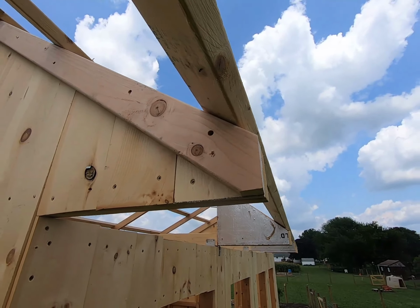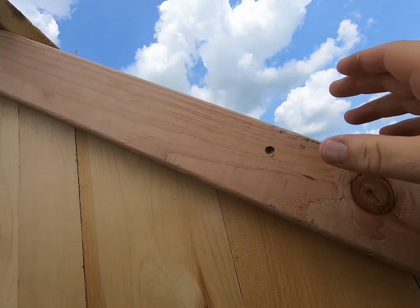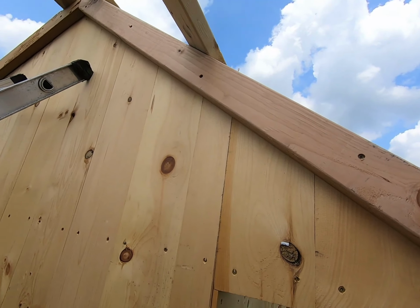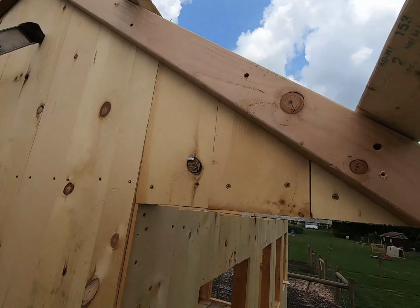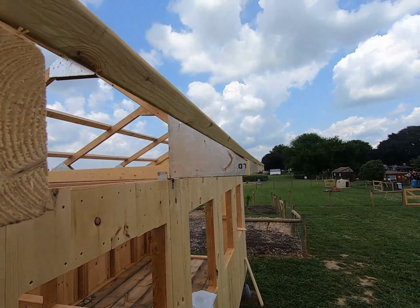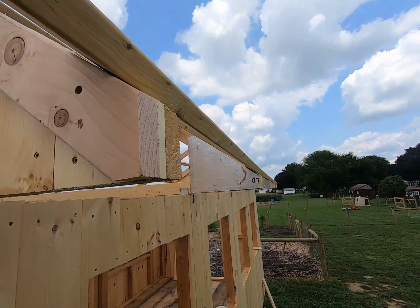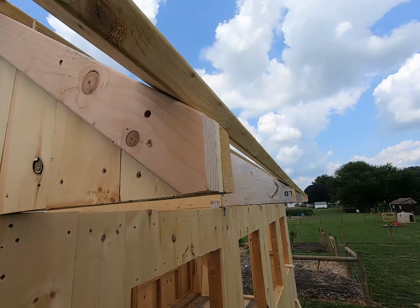Okay, last thing I gotta do, I gotta put some blocking in here, like I did on the other side, 2x4s here, to block this off. I got 1, 2, 3, 5 pieces of blocking, plus a little peak area up there. And then the last thing I gotta do is put the fascias on both sides. Then we're ready for the metal roof, which I'm picking up this afternoon. I got the roofing, drip edge, and ridge cap.